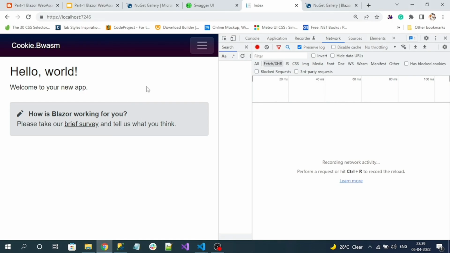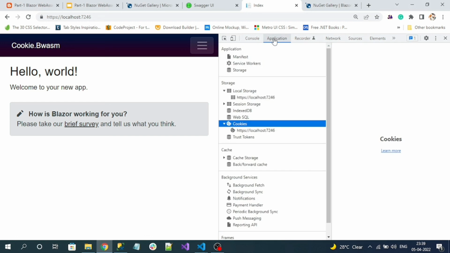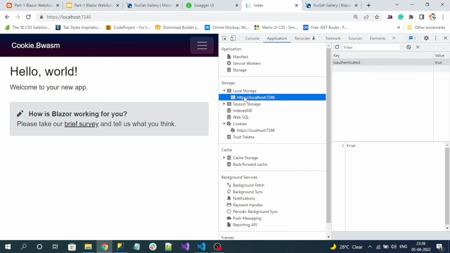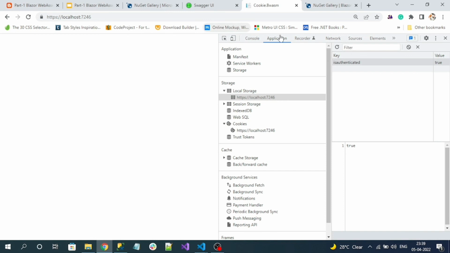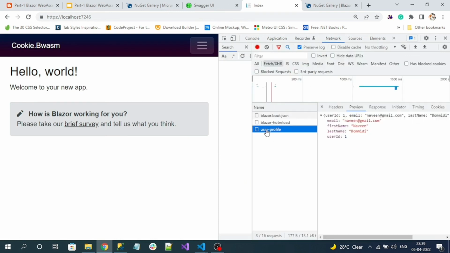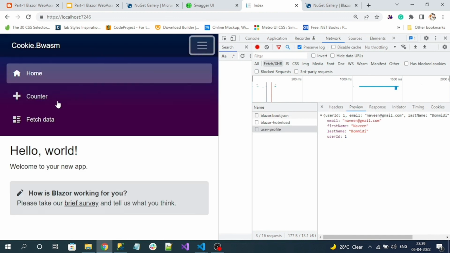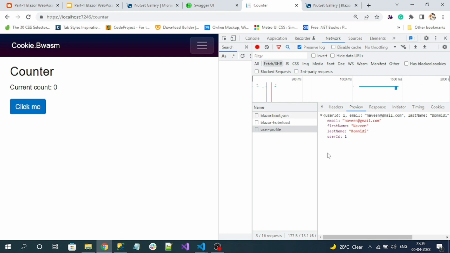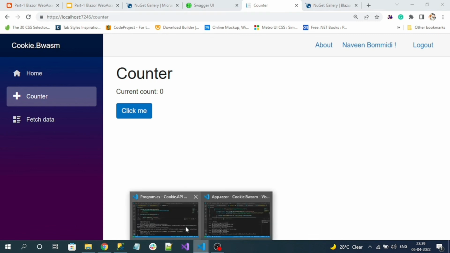Or suppose I reload the page, and I want to show the local storage value as well. In the application tab, we go to local storage, see, isAuthenticated is saved, right? The variable is successfully saved. If I reload, see the network call, the user profile is called, because once we reload, the authentication state will be lost. And if I navigate between the routes, it is not invoking. So perfectly, we have avoided the unwanted user profile calls.